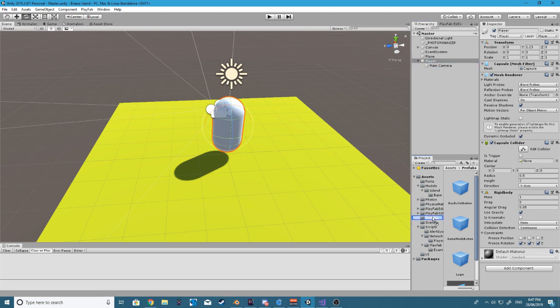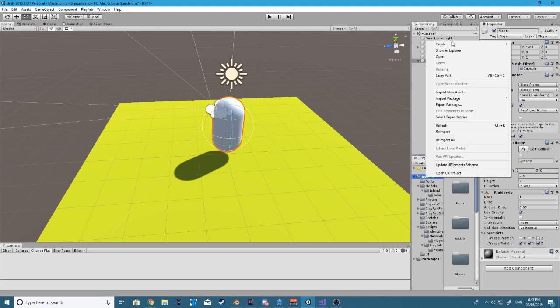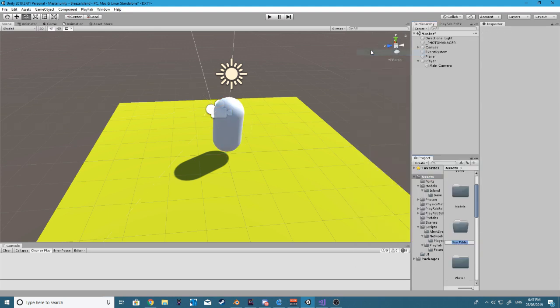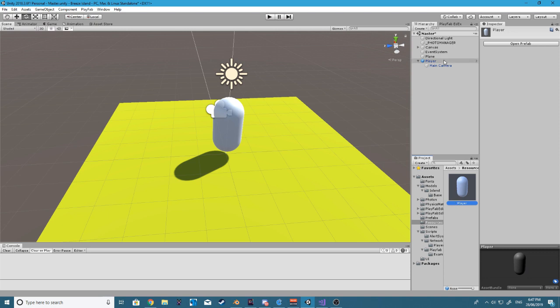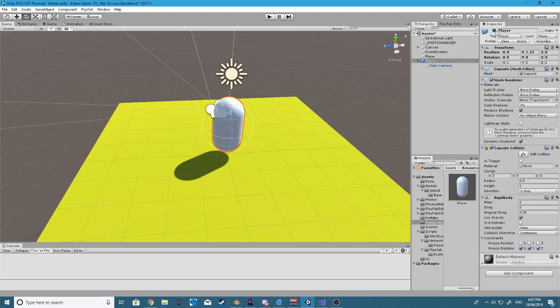Alright, so I'm just going to... Actually, you know what? It's not the prefabs folder that we want. We want to put it in our resources folder. Like so. And then we are just going to disable it.